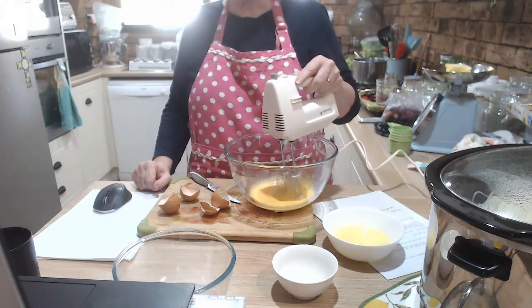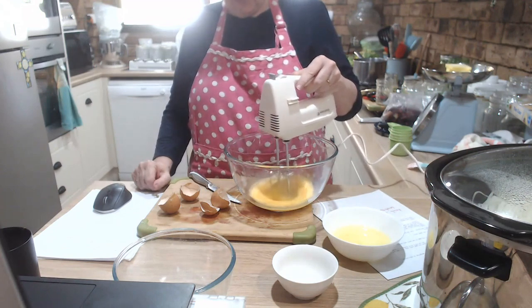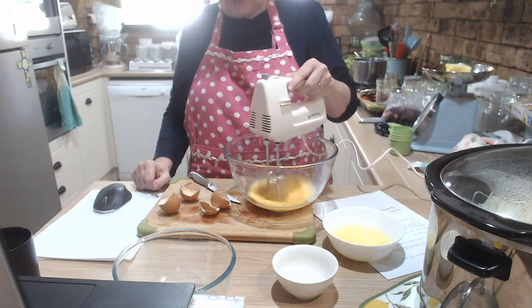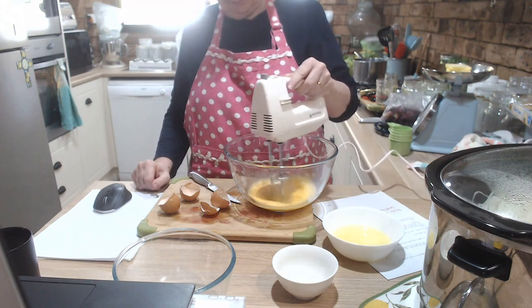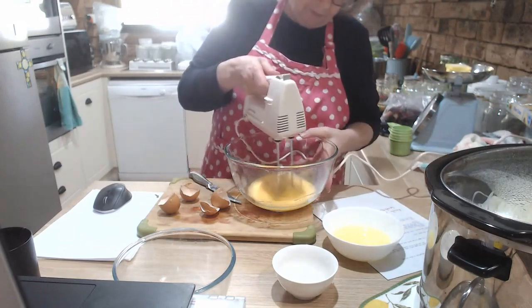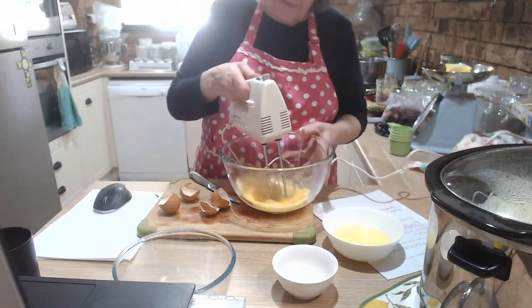Beat them until they're almost like a marshmallow fluff. They're really, really fluffy. They become very, very thick.